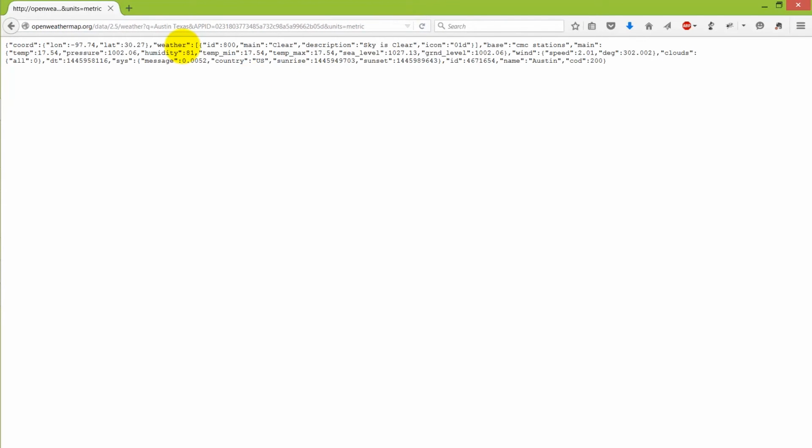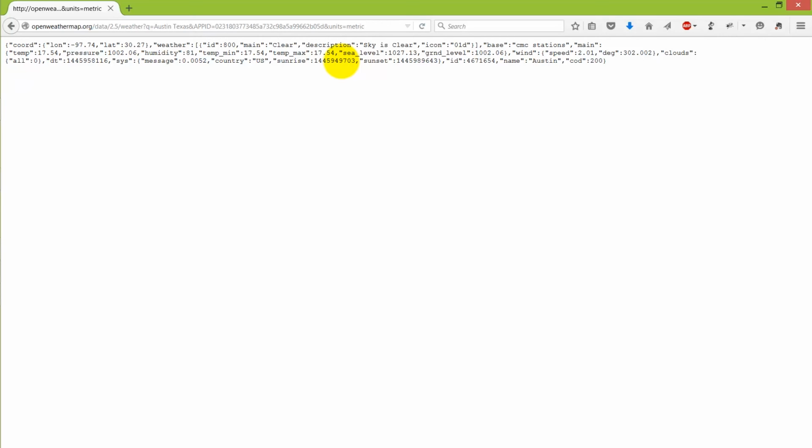Ooh, what's the weather? And I get the information, and this is basically a bunch of name value pairs formatted in a standard format called JSON. It has coordinates. It says the weather today is clear, the sky is clear. Nice. The temperature is 17.54 degrees centigrade. Oh, good bike riding weather. And it says there are some clouds, but it's a good day. And it tells you what the sunrise, sunset information is, all kinds of interesting information you can get. Excellent.